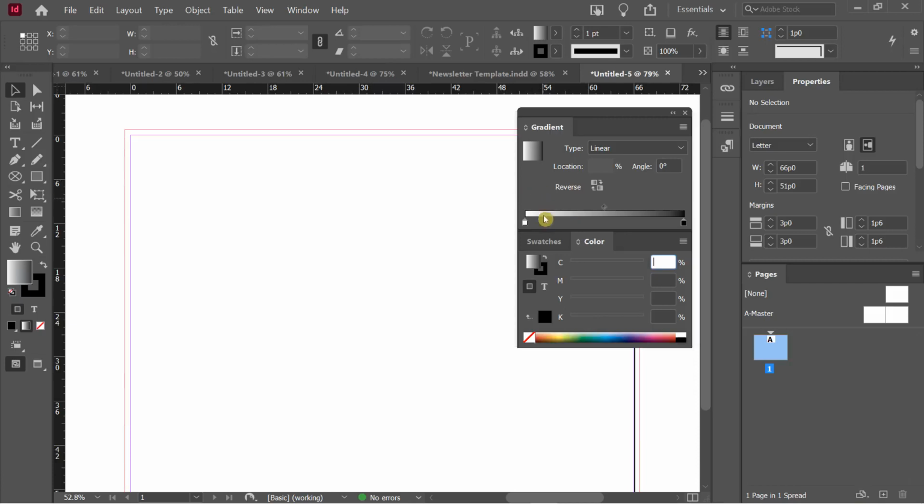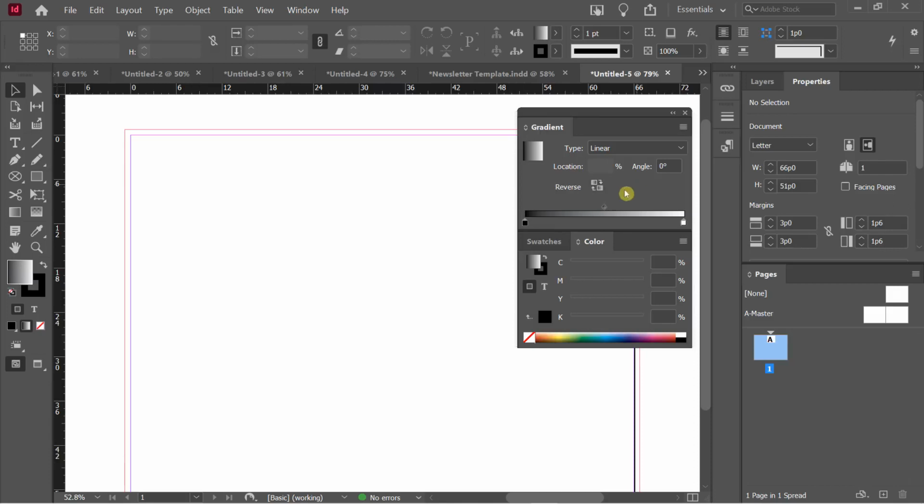Now, you'll see here with my gradient panel, I have two colors. I have my black and my white. So if I were to draw something out right now, I'd have a very similar gradient to the one I drew out earlier with my black and my white. And you'll see I can choose different types of gradients, linear or radial. We'll explore those, the different angles. You can reverse it, going from white to black and vice versa.